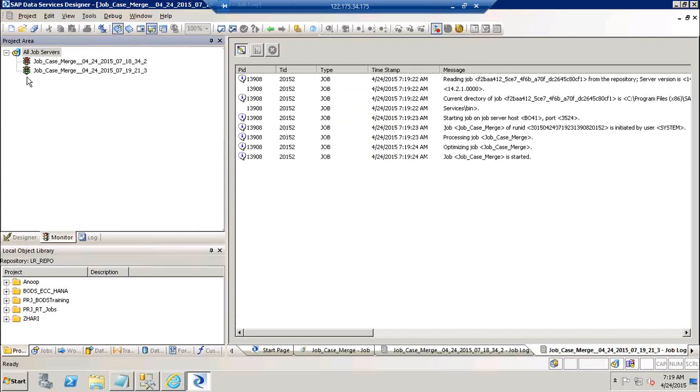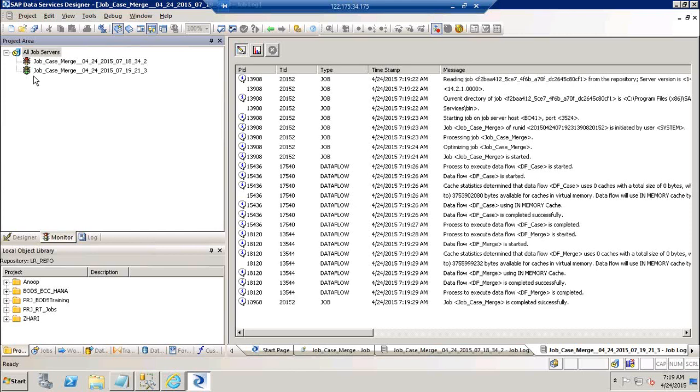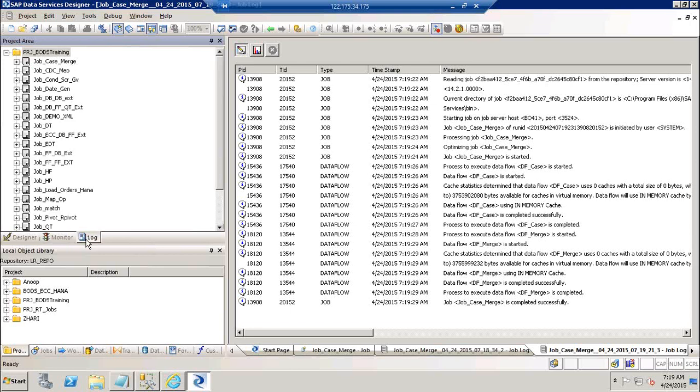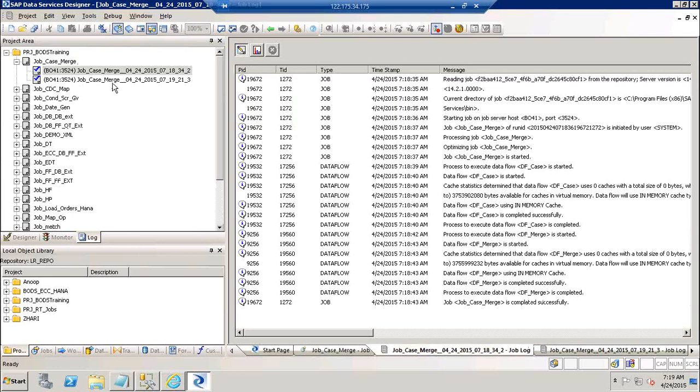So now you see the traffic post as green, and once the job is done, it will go to red. Or if there is any error in the job, it will have a cross mark against it. So this is what a monitor does, and next one is the logs. So I ran this job twice now, so it will maintain the logs of both executions.